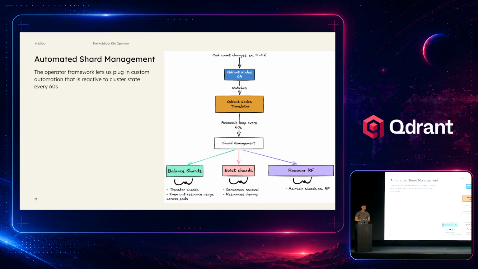So one of the first main things that we solved with the operators was figuring out how to automate shard management. In this example, when we want to scale down pods horizontally, we just make a change programmatically through the Kubernetes API. We update the CR, and the translator will pick up the changes. It will run this reconcile loop where it will move shards off the decommissioning pods onto the pods that are still in the cluster. Then it will clean up the Raft consensus, and clean up any resources that are still left behind, like pods with PVCs. And lastly, it's going to maintain the shard count against the replication factor.